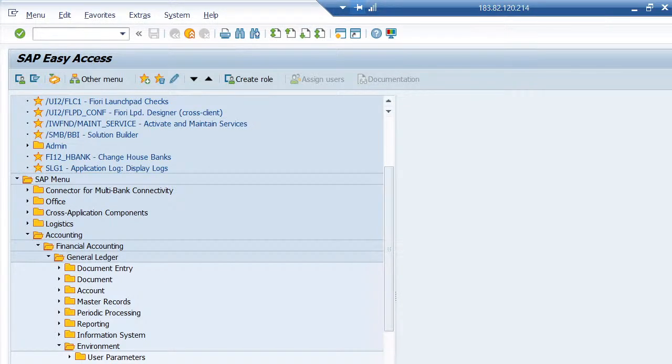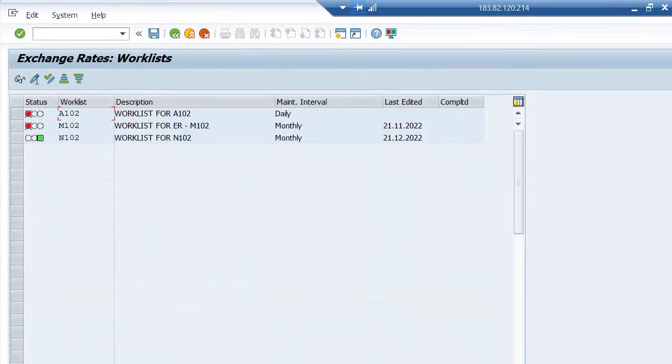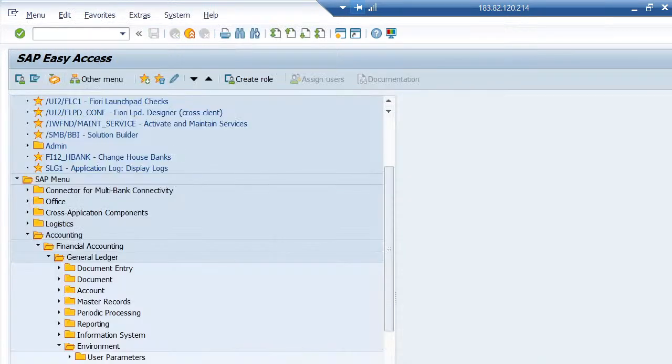We can also create a work list from here. Enter currency exchange rate, as we have not created, but I'll show you, just a minute.